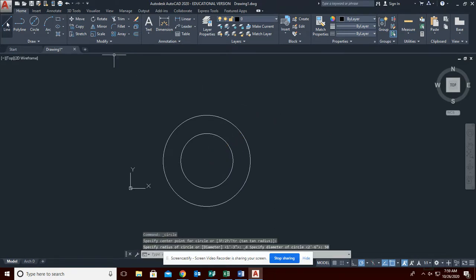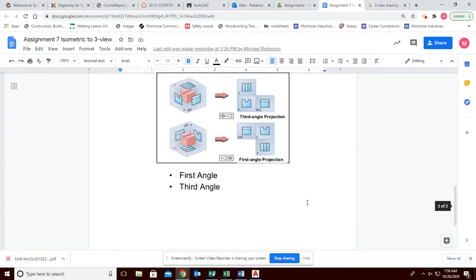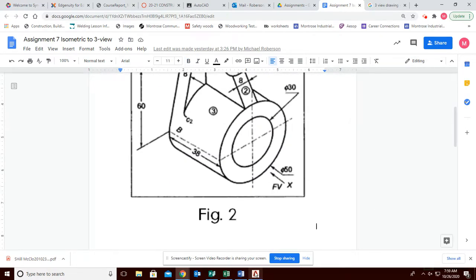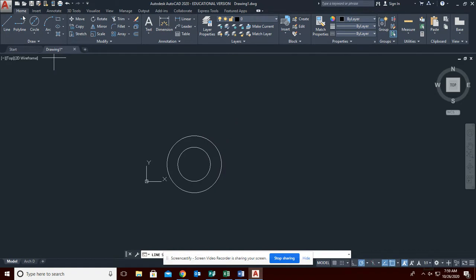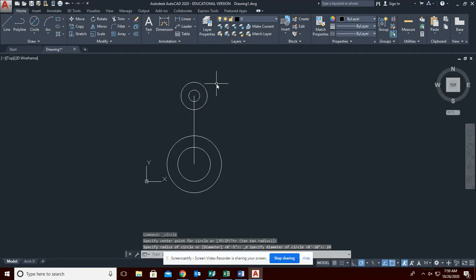Draw a line. I think it was 60. And then 12 and 24. Straight up, 60. 12.